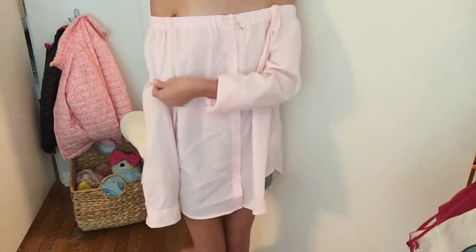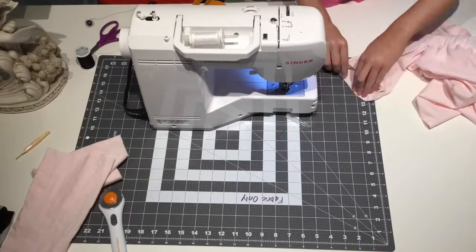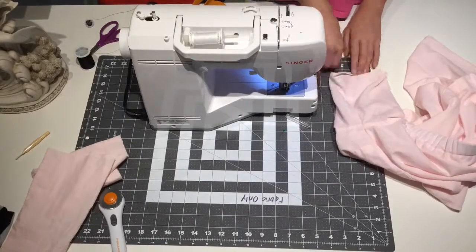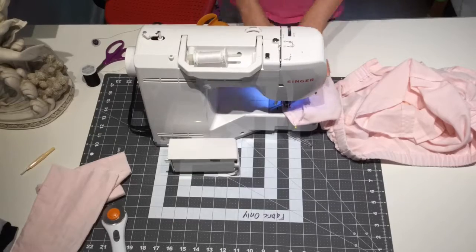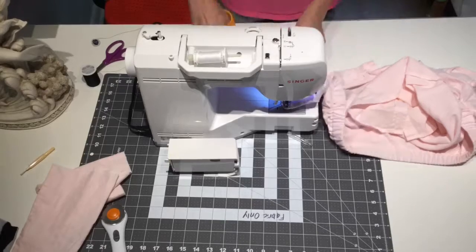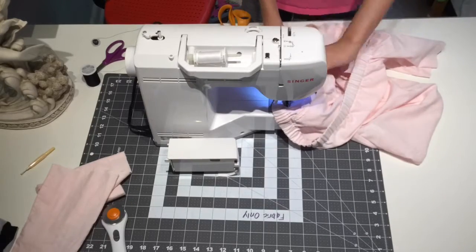So I'm pinching it where I want the sleeves to be, and then I'm gonna cut it. My sleeves ended up being a little bit different length, so I would try it on before you pin it and everything, just to make sure it's the right length, the same on both sides. But I think they're close enough. Nobody will notice, right? Now I'm just hemming it. I'm doing a double hem, so I'm gonna fold it over once and then again, just so that it's clean on the inside and on the outside.